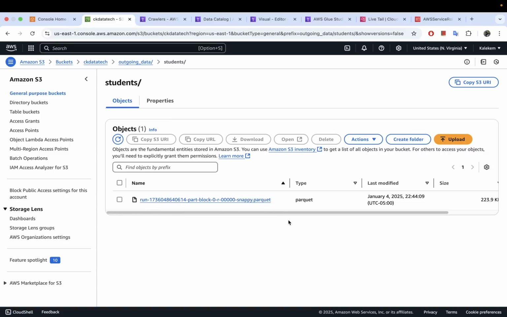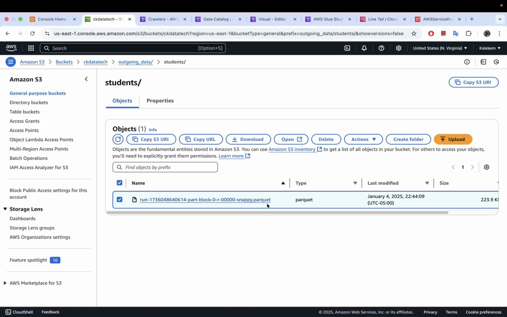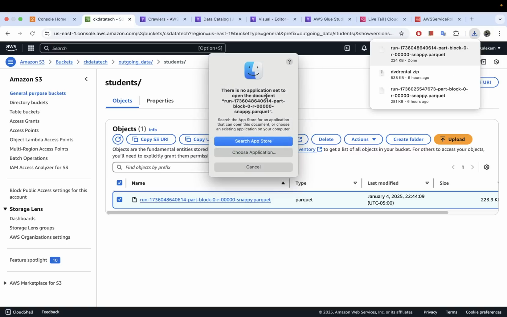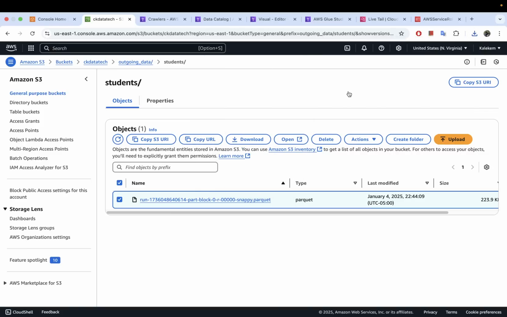Okay, so how do you now access this data? All right, so I've seen a lot of people having issues, and actually myself, I used to have issues here, because how do you validate this? With CSV you can go ahead and download it, but Parquet is a compressed format. You don't know how to read it. So if you download this file here, for example, and try reading it, it's not going to work. It's not working like CSV where you can just open it in Excel. So how do you read this file? There are two ways, and I'm going to show you that in this next section of this video.